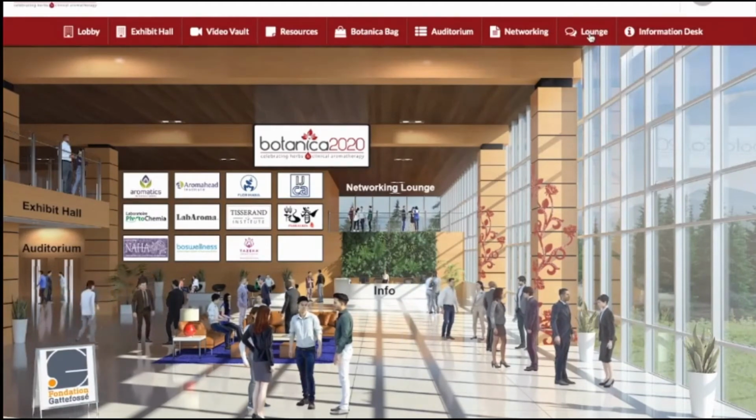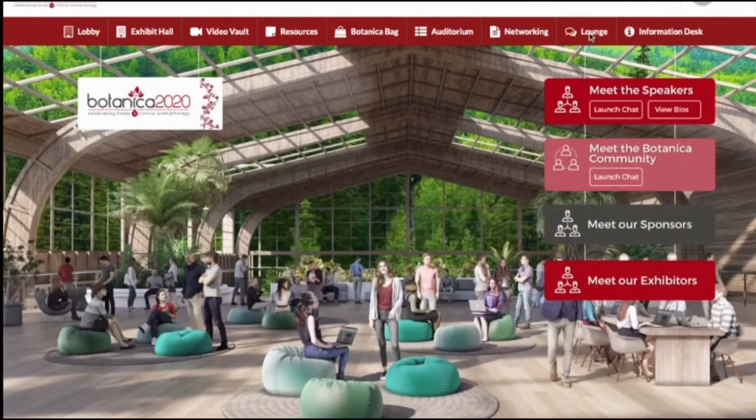So when you click on the Networking Lounge, you get taken into the space where you can chat with one another, chat with speakers, and chat with also the different exhibitors. So this space is a live networking space that is available 24 hours over the conference period of 18th to 20th of September.